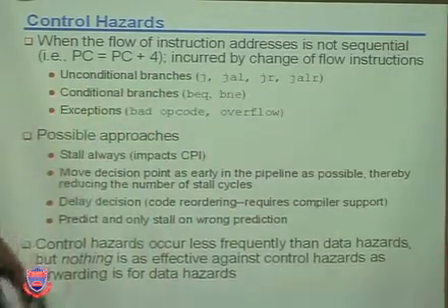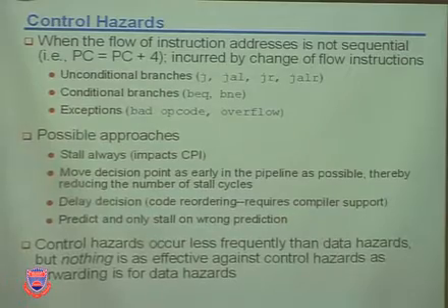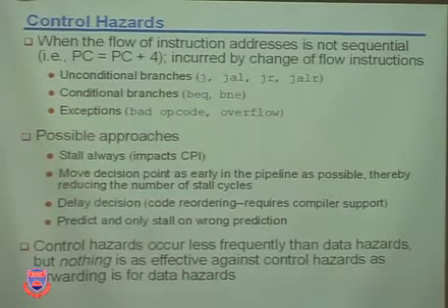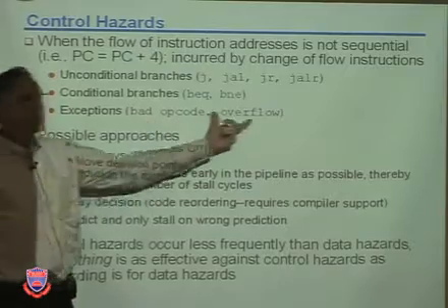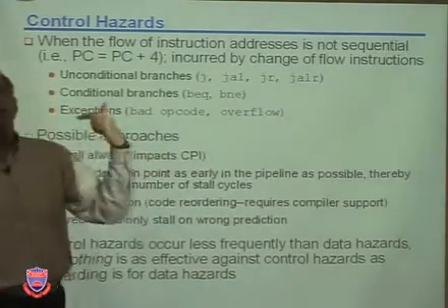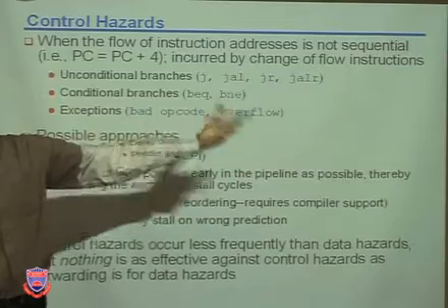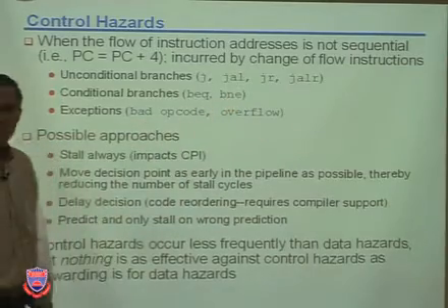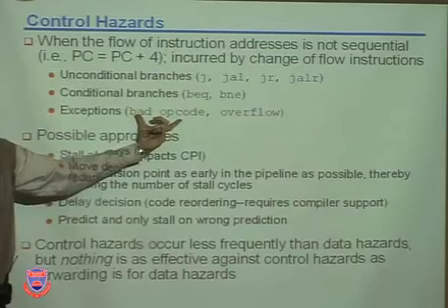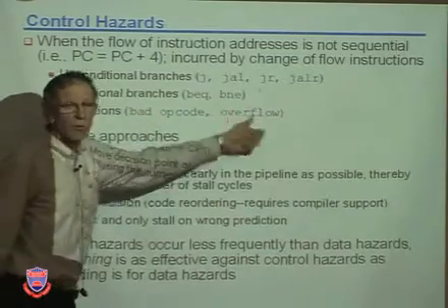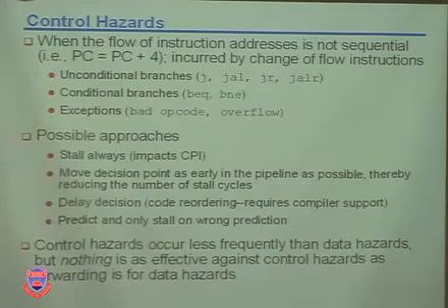Okay. Our branch instructions, we're familiar with these two. And then there's a third category, which we haven't seen yet, called exceptions. And these are when something went wrong with the instruction, like there was a bad opcode or we had an arithmetic overflow, and we're not going to go to the next instruction. We're going to go to the operating system and ask for services to bail out from this mess. We fetched an instruction, we don't understand what it's supposed to be because the opcode isn't something that we can decode, or we had an overflow, et cetera. There's lots of exceptions. We'll talk about those as soon as we finish the control hazards.